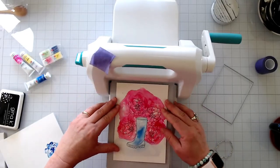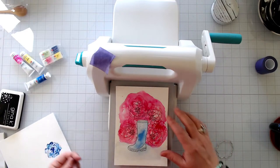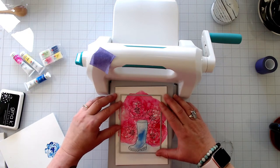So I've got this, let's just make sure we're in frame here. And if the camera's bouncing, it's bouncing a little bit. We've got our whole background piece. I'm loving the way this looks. It's very painterly. Our technique today was very painterly. I think I'm going to center this.